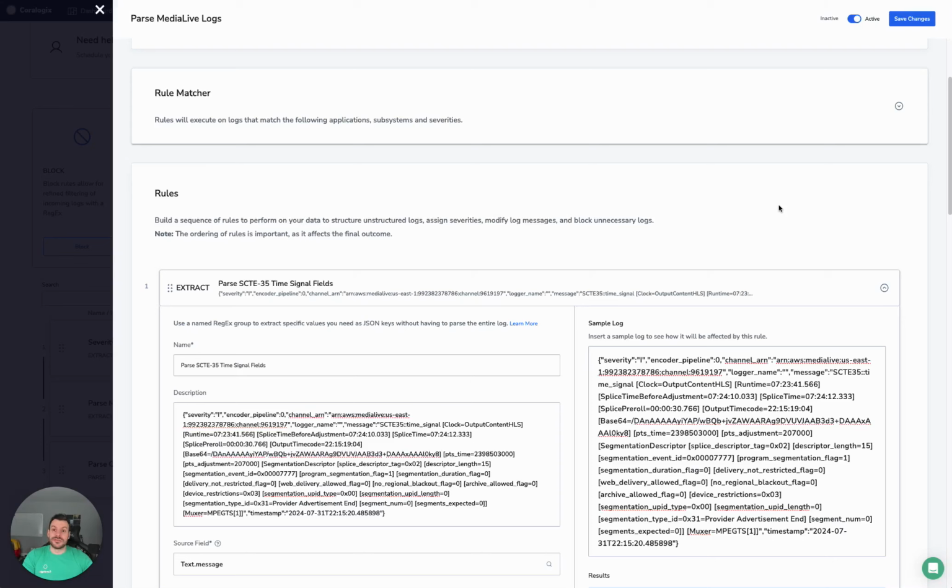Whenever ad markers are being signaled as part of a media stream, it's usually done through an SCTE-35 marker, otherwise known as a SCTE. The SCTEs are there to indicate when an ad should finish, when it should start, the duration, and so on. And it's made up of lots and lots of smaller different values in here.